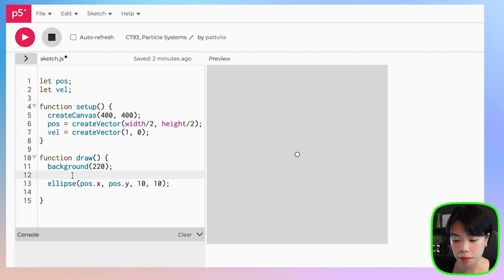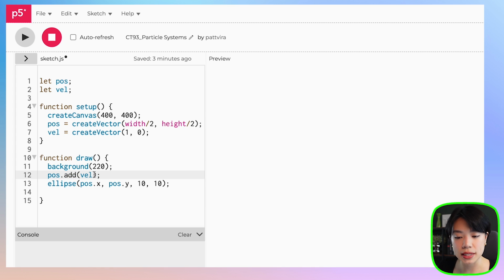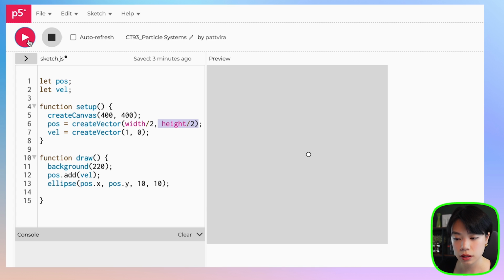So we can do that by using a method called add, and then we put in vel. And what this does is that we're basically adding the x and y component of the velocity vector to the x and y component of the position vector. So 1 will be added to width divided by 2, and 0 will be added to height divided by 2 over time.